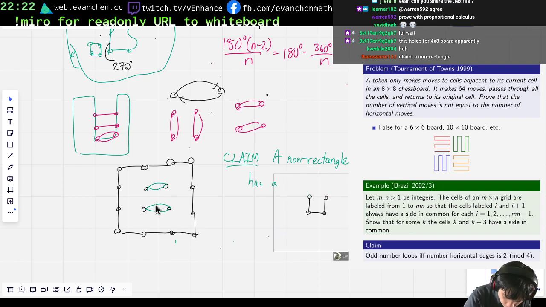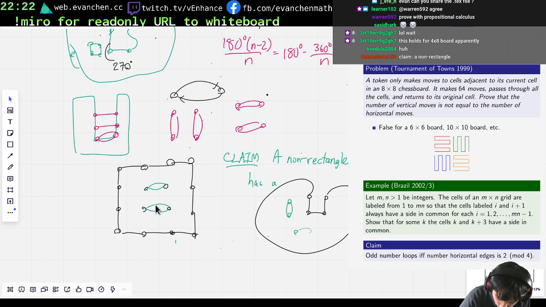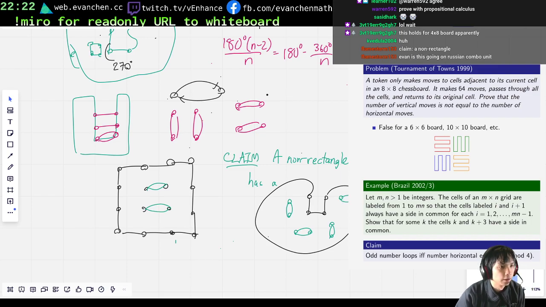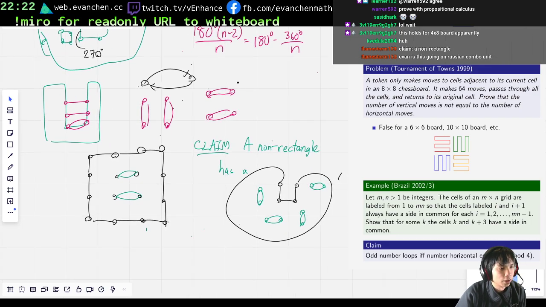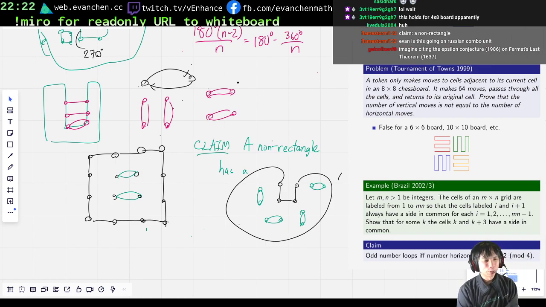Oh, okay. Sorry. Let me draw this better. And then inside, because I keep doing these perturbation operations, there's like these little loops as I've been destroying everything. Is this going on Russian combo? Probably. Or I can put it on C8 Summit and kill everyone. Whatever, we'll make up our mind once I figure out what the solution is.